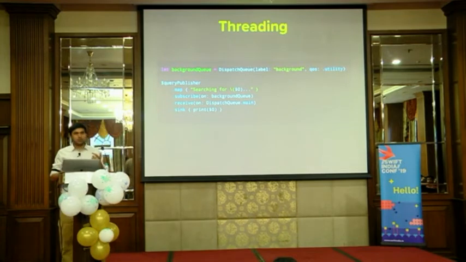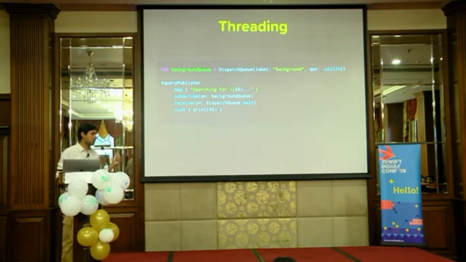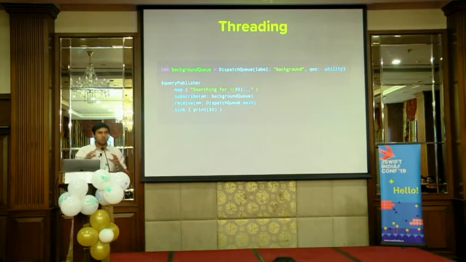With receive on, you can manipulate how you want to receive events. For example, you are decoding an object in background thread. Now you want to assign that object to a label or an image view or something, your UI view. You can't do that in background. You will receive a warning. You have to do it on a main thread. And that's how you can do with receive on. So you call a receive on a main thread, and automatically whatever you got from the background thread will happen on the main thread now, right? And that's how you manage threading in Combine or in RX. And it's pretty straightforward, and it works really, really well.